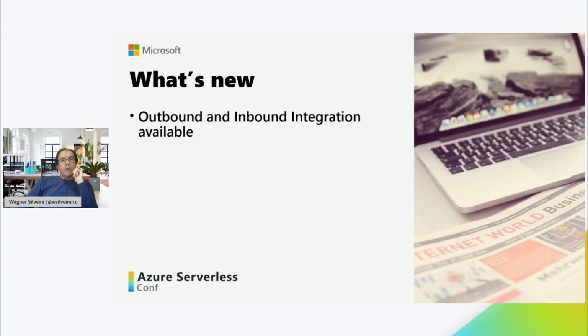So what is new? Outbound and inbound integration are available now, right? You'll be able to define whether you want integration from your private network into the logic app, and from the logic app into the network. It's much more focused because now you're able to define exactly what is going to be integrated.